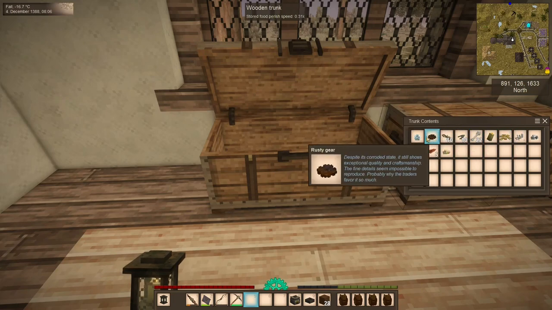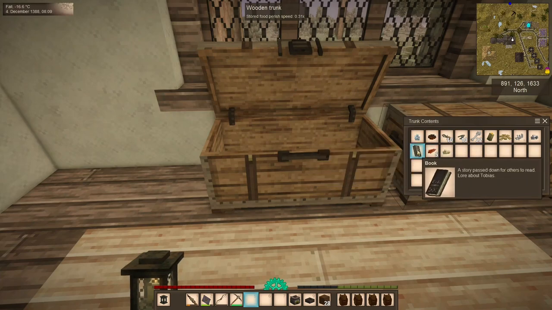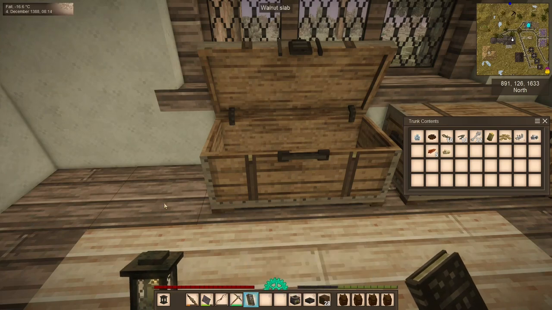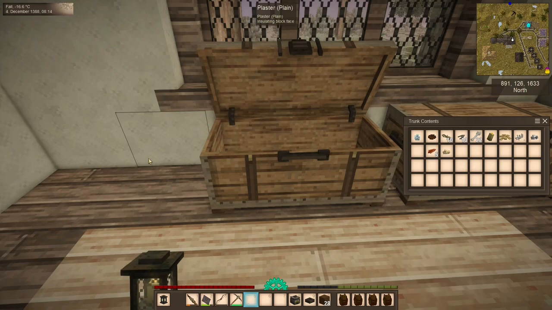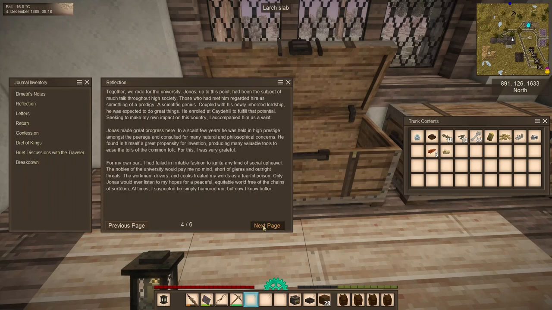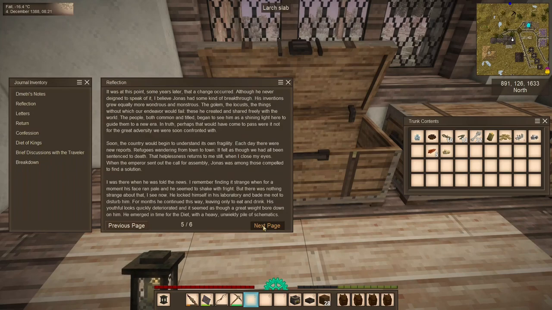Just a few things, nothing super crazy here. Got a new diamond, and a rusty gear, and some other odds and ends. We did get a new book, and we're getting toward the end of the books that we can add to our journal, but let's see if we can add this one anyway. We can. So it looks like we have finally filled out Reflection. I will put it on screen here briefly, but we will eventually actually read it together.